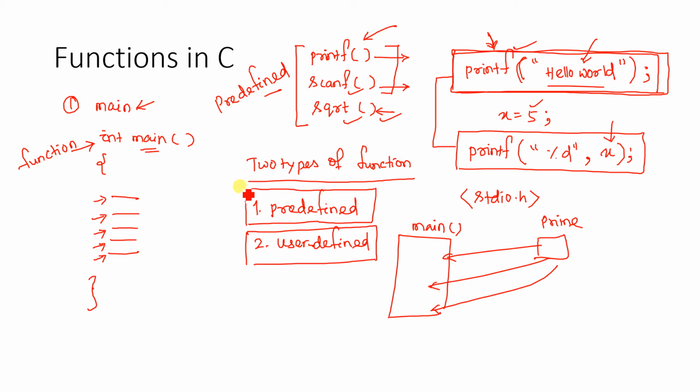Similarly, whenever you need to do your work with some coding and that type of function is not available in the library of the C programming language, then you have to create it. To create a user defined function, you need to understand the syntax: how you should create your function, where you should write it, where you should store it, and how you should call it. Everything will be discussed in subsequent lectures. But before that, I will explain the syntax of a C function first.